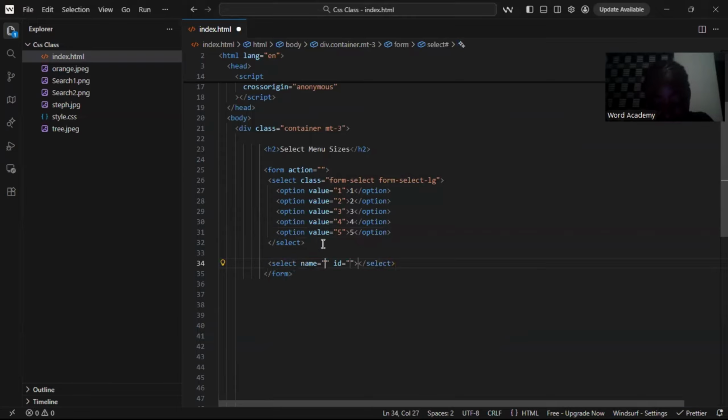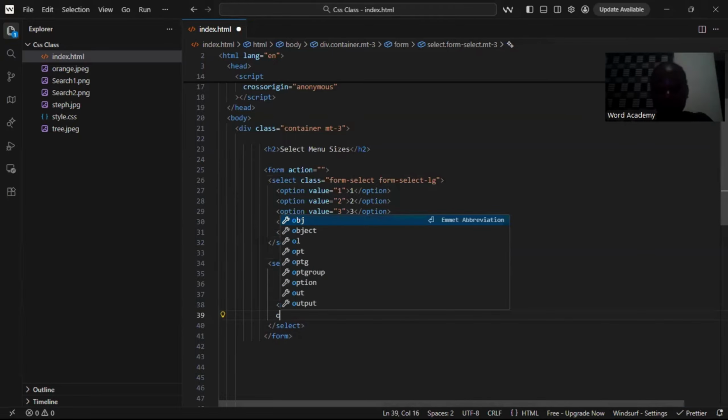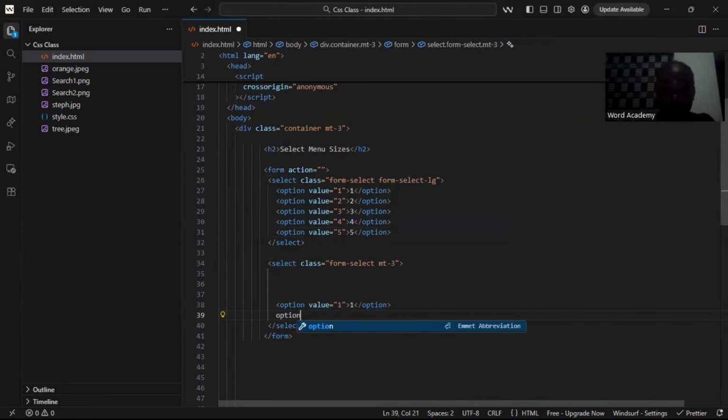Inside this select, we want it to have a class. We give it class form-select, and we'll give it mb-3. They'll also give it different options. We'll remove these ones and give it different options. Then it will still be 1, and this one will be 1 as well. So I have different options too. And this one will be 2, and we'll also give this one 2. Then we can do it like this.